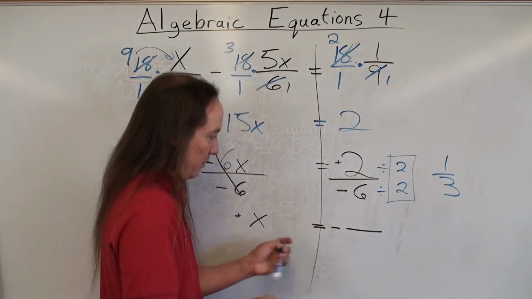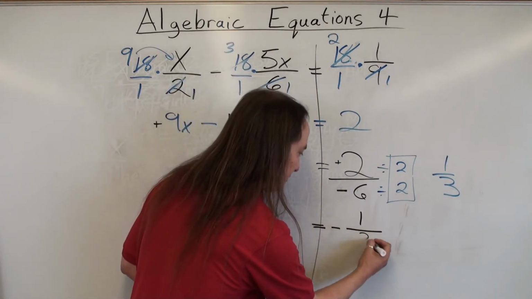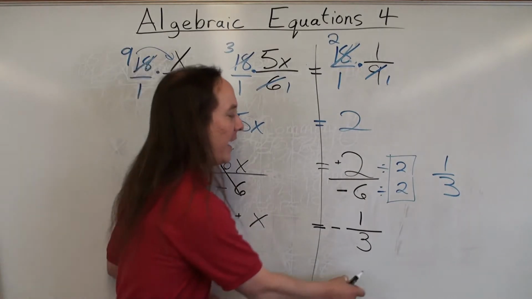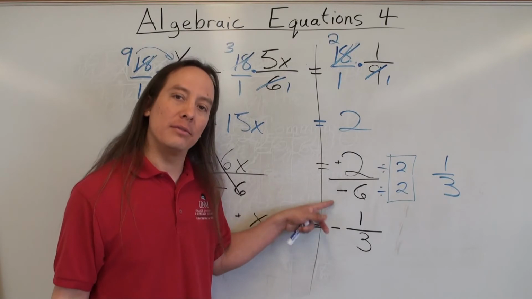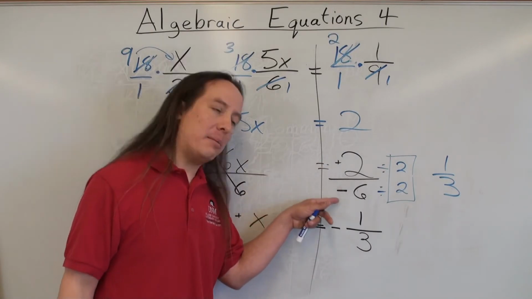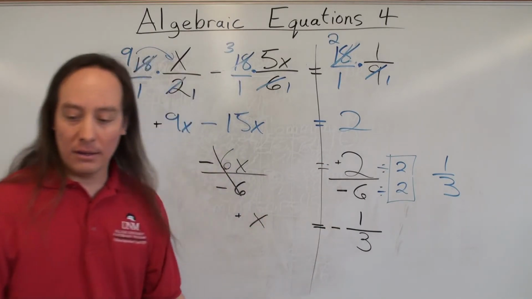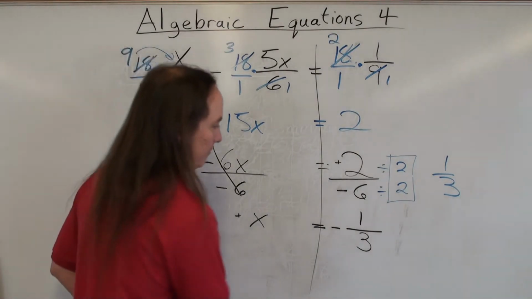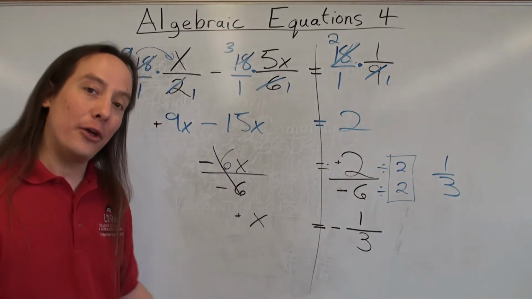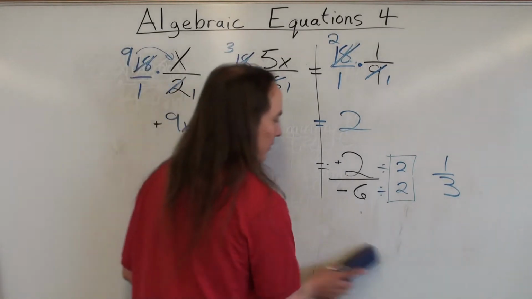So I'll go ahead and put that back here in black. And remember that the entire amount, the whole fraction, is negative because of this division of different signs. Positive divided by negative is going to be a negative. Okay? So there we go. There's that one. x is equal to -1/3.